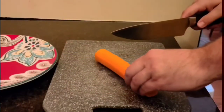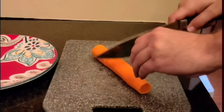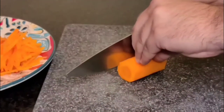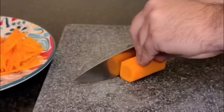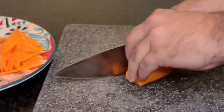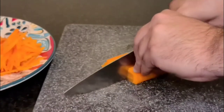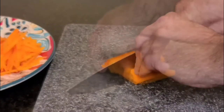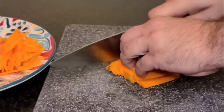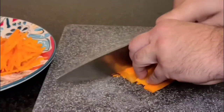We'll peel some carrot and get that dirt off there. The way I'm going to cut it is in a little tiny matchstick. I want three usable chunks and I'm going to cut it into planks like so. And then, if you take a look over there to the left, that's how they're going to look in the end. You take your planks and slice them up like this — it's pretty easy.